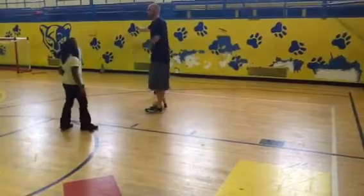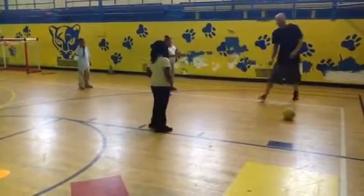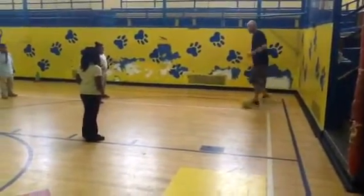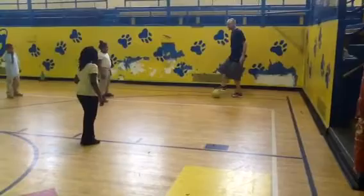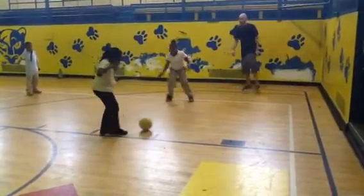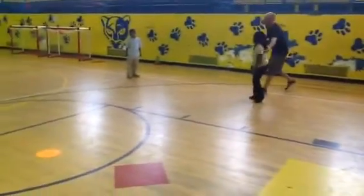She touched the ball with her hand. Okay? Can't touch the ball with your hand. Oh, you didn't touch the ball with your hand. You kicked it without a foot trap, though, didn't you? Try to get a foot trap every time. You didn't have control of it. Right, here we go. Foot trap. Good. Good. So Soraya touched the ball. Now Zakaira's in the middle.